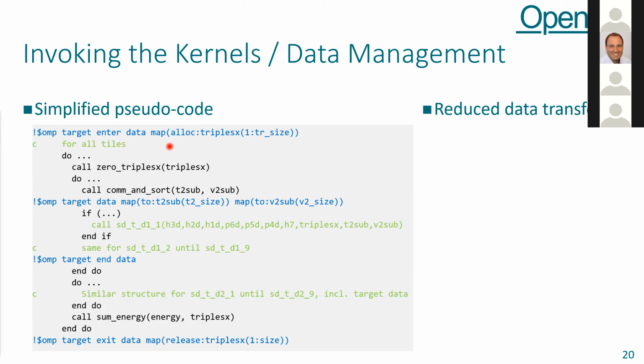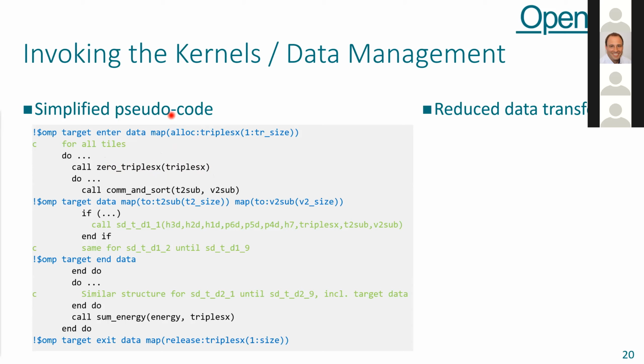Then we call a kernel zero SSX, like I was showing with the Saxby examples where we had to zero out one of those temporary arrays. That's a GPU kernel that just sets everything to 0. And we had this question earlier today, whether we can nest those data mappings. And yes, we can do this.